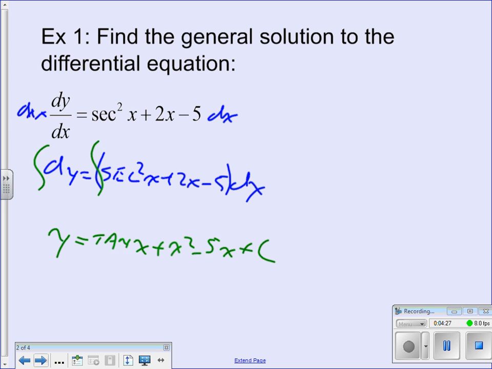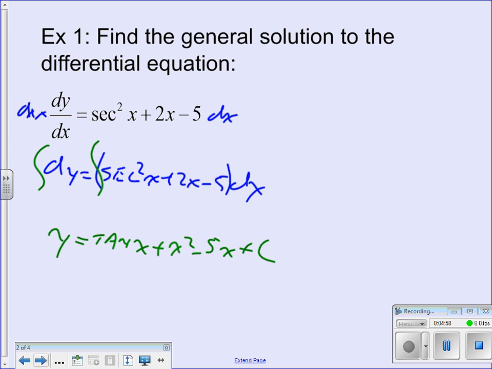What is the only thing that will change within my infinite possibilities, though? The constant. Plus c handles any constant. And remember, if I take the derivative of the antiderivative and I get what I started with, it works. There's an infinite number of numbers that c can be. Any choice for c will work. So I technically have a family of antiderivatives. This is why it's the general solution rather than a specific one.